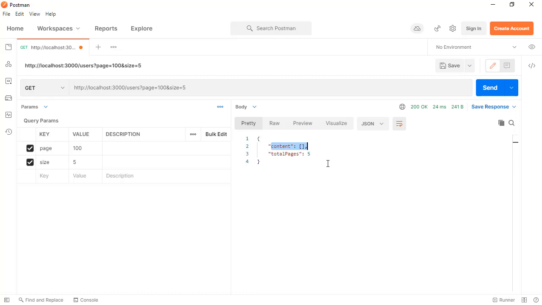This is basically for reducing the payload we are going to return to clients for these kinds of endpoints. In applications like Facebook and Twitter, there are billions of users, and if they had such an endpoint for listing all the users, it would be a huge amount of data occupying lots of resources, and it's not something you would want in your application. So we are going to implement this one. Let's start implementing this functionality.